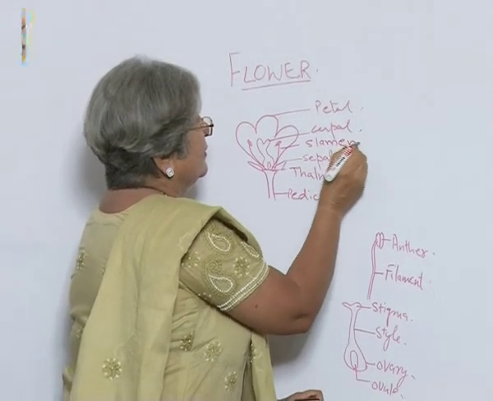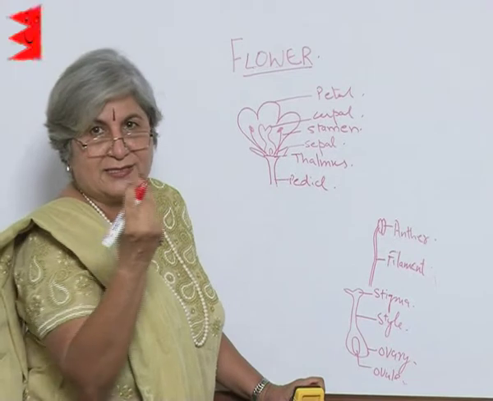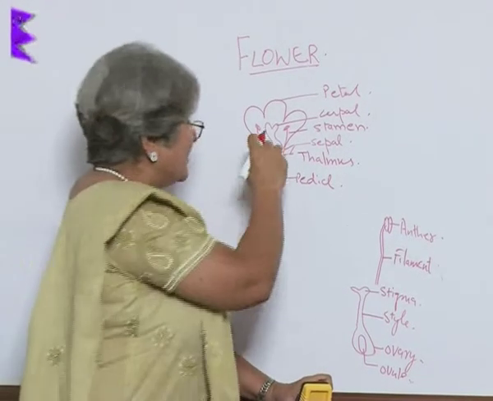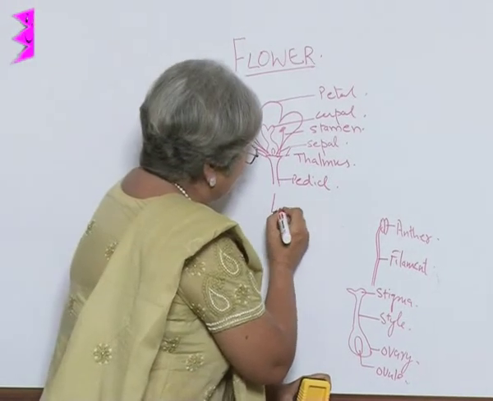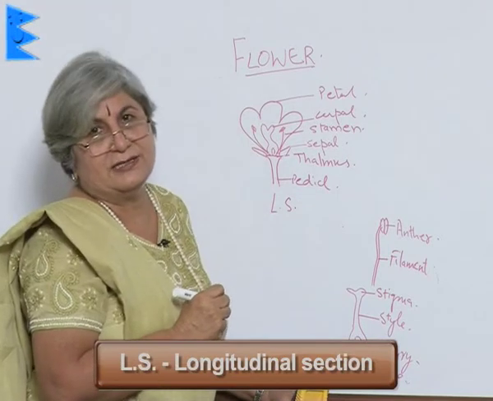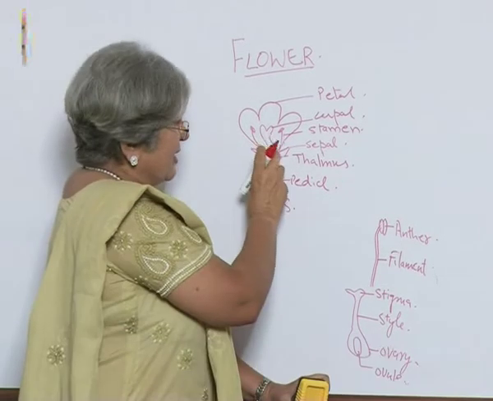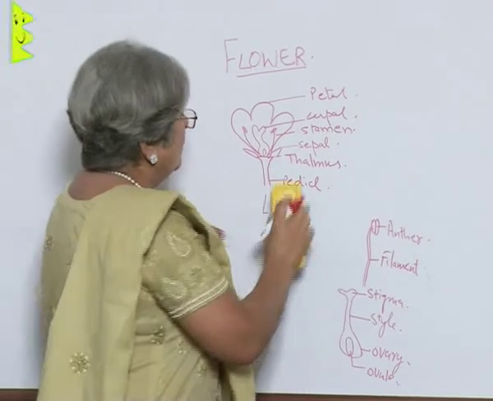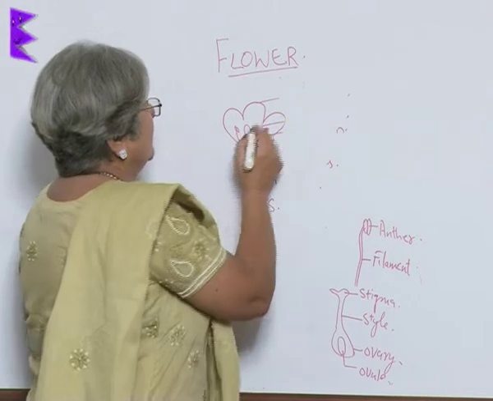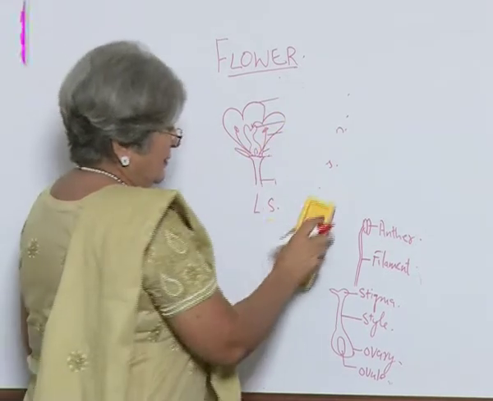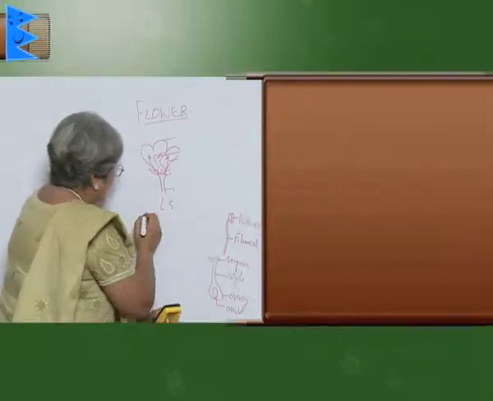So what is this? We don't see a flower like this, because actually there is a complete whorl, a circle of petals and sepals, outside our stamens and carpel. Then how are we able to see it here? Because this is an LS, the longitudinal section. We have cut the flower longitudinally to see the parts. So, these are the parts of a flower. Now, if the pollen grains fall on the stigma, this will be called transfer of pollen grains, and the one word that we use for it is pollination.